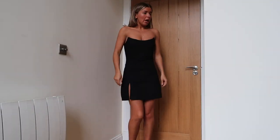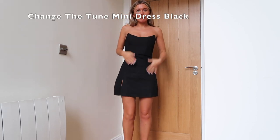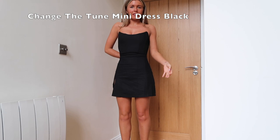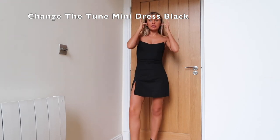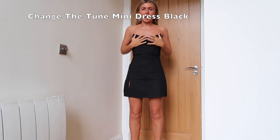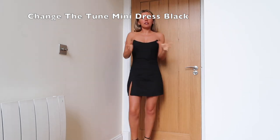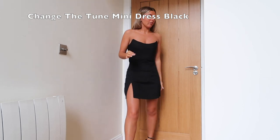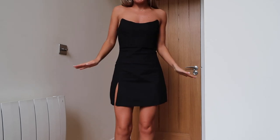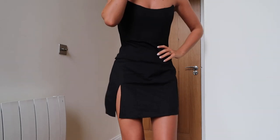I got the black version in a small — I wanted to see both sizes. It still fits up top but it's a bit too loose and not as bodycon as this dress should be. The white one fits best because that's an extra small, so I'd say stick to your size for this dress unless you're in between. The black is gorgeous on but slightly too big; I prefer it more bodycon. I'm definitely keeping the white one — I have something in mind for it.